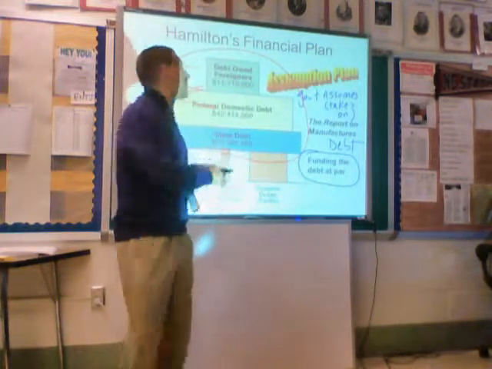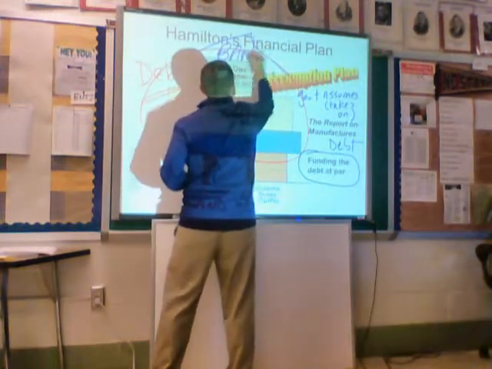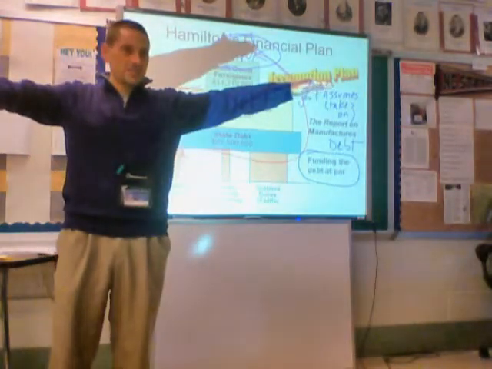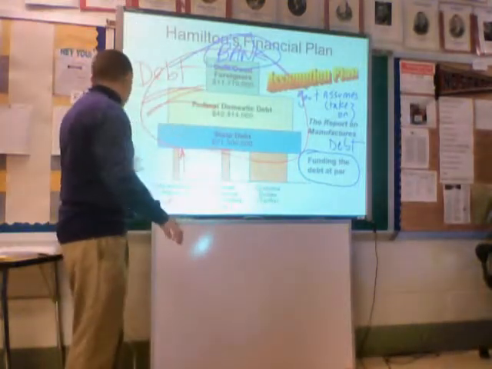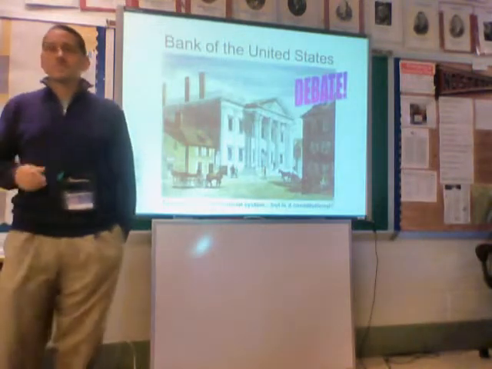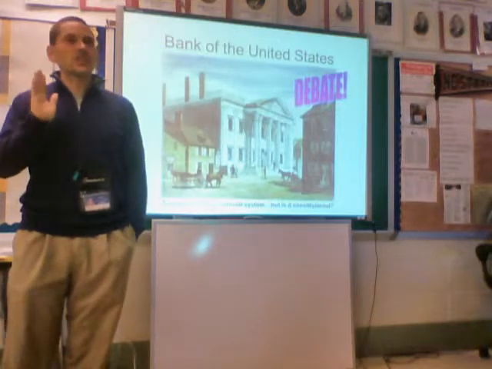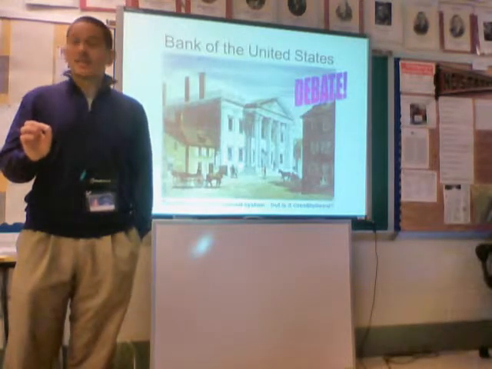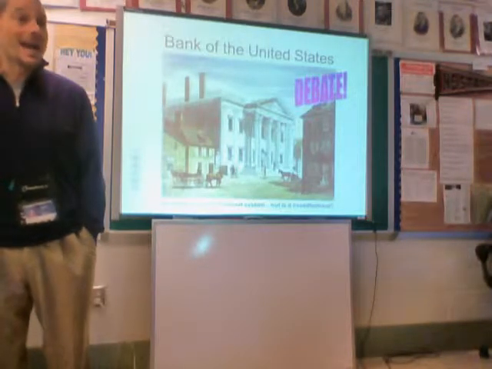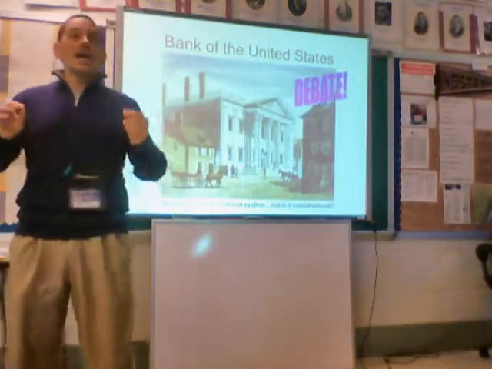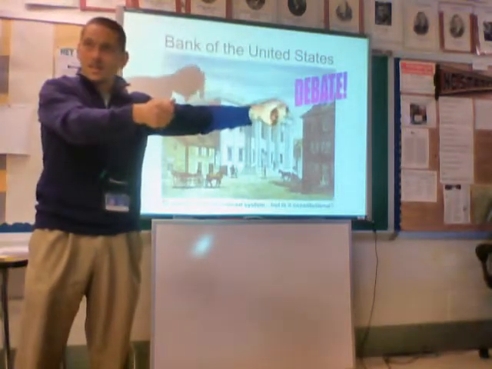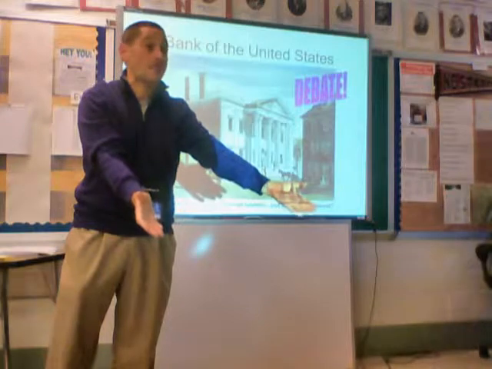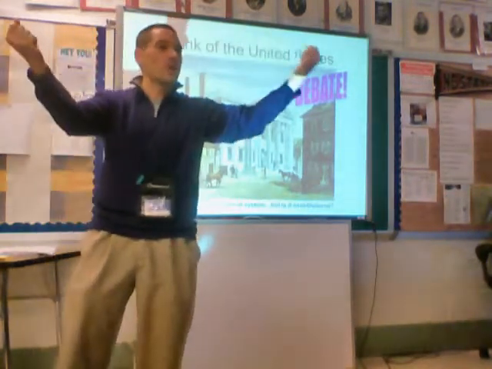Because the capstone to this whole thing is a bank. A national bank of the United States to oversee all of this. This is Hamilton's grand plan. A Bank of the United States. It is to ensure the financial system of the United States is stable. But the question is, is it constitutional? The Constitution doesn't say anything in there about creating a bank. And this Bank of the United States that Hamilton is proposing will be a mixture of public and private investment. The federal government will put its money in there, but it will be run by private investors. It will be a for-profit business.